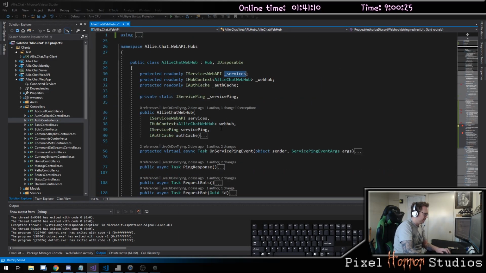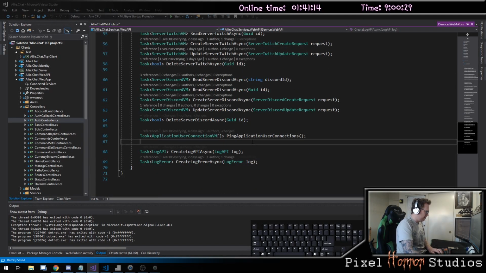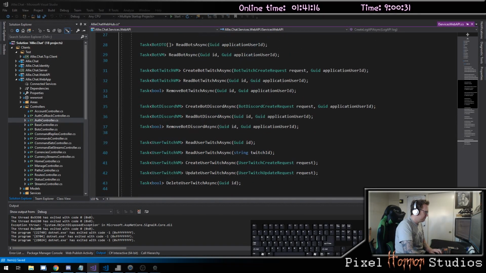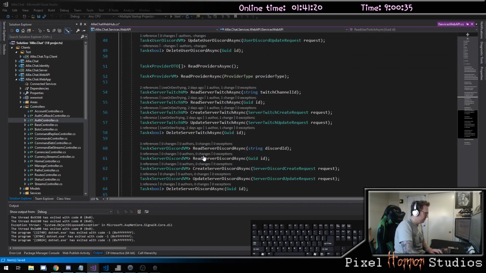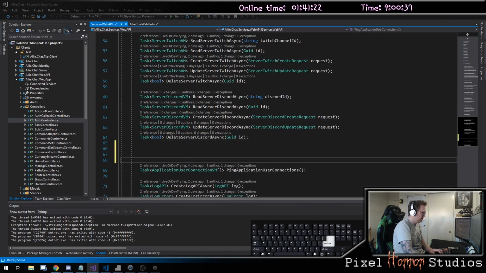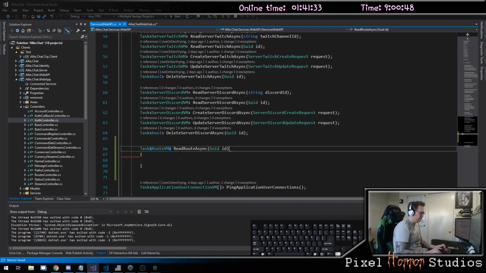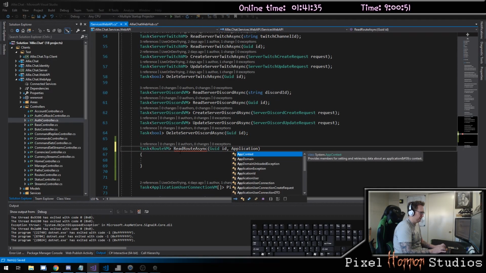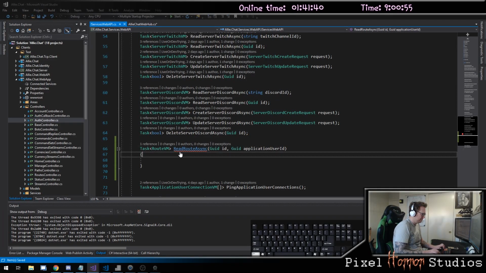Okay, so let's look at services. One of the things that I need to start adding in here, we'll put it under servers, is I need to have a new task of a route VM called read route asynchronous, which is a GUID ID. We also want this to have a GUID for the application user ID.